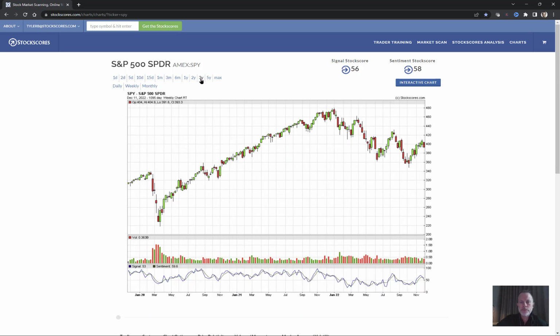On the long term, you can see that price has rallied up to the trend line of resistance. And every time that's happened, we've rolled over and gone lower. Is that going to happen again? Well, one thing is that the downward momentum is slowing a little bit. And so I do think there's a decent chance we'll get a little bit of a pullback, but I'm not so sure we're going to go to new lows. It's possible, of course. We'll have to keep an eye on whether we go to new lows or build a rising bottom and then break that downward trend line. Of course, the latter would be a good thing for stocks for 2023.